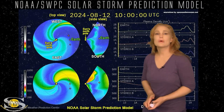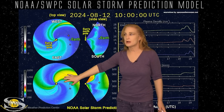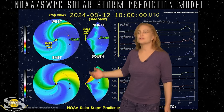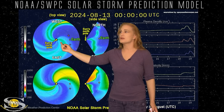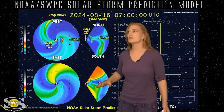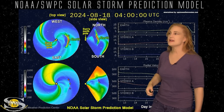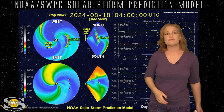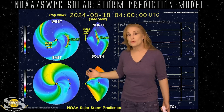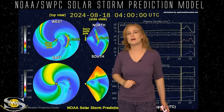Switching back to the solar storm on its way to Earth, we take a look at our solar storm prediction model, Enlil — NOAA's version. The top panel is density, the bottom panel is velocity, and you're looking down at the sun from the North Pole with Earth being off to the right. As we set this model in motion, you'll see that solar storm being launched. It's moving reasonably slowly, and even though it's a direct hit for Earth, the impact is not expected to be extremely quick. NOAA is expecting the impact early on the 18th — it's going to be a decent impact, but if it's not moving all that fast, it couldn't bump us up to really strong storm levels. The storm could arrive a little bit earlier, and if so, we could see aurora dip down to mid-latitudes, but likely we're not going to see all that much from this solar storm.